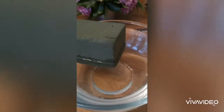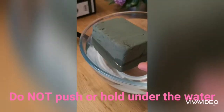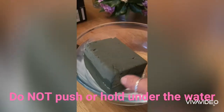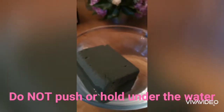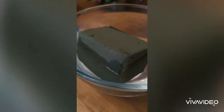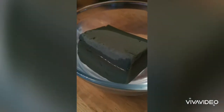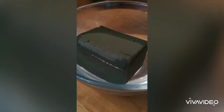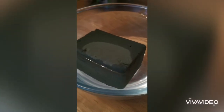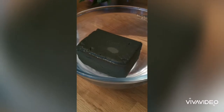So I'm not pushing that under, I'm not going to force it under in any way at all. And what this is doing, it's actually pushing the air bubbles out. If you hold it underneath the water and the water goes over the top of the Oasis, it actually will create an airlock in the middle of the Oasis, and you won't be able to put your flowers, well, you will be able to put your flowers in, but they won't be able to get a drink from it. So you can see this has been about 35 seconds. So it really goes down very quickly, and this is what you want to see your Oasis doing until all of that light goes and it's dark.